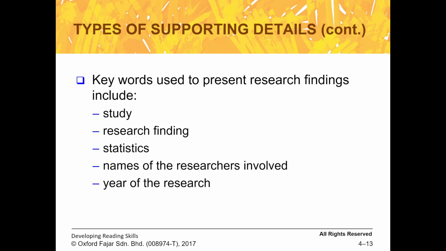So in 2000, a study has been done to identify the main issue of procrastination. So those kinds of things that you can use for your supporting details. It is very good when you use research findings, because automatically whatever you argue is going to be strong. Okay, because you have support which is based on a research that has been done.